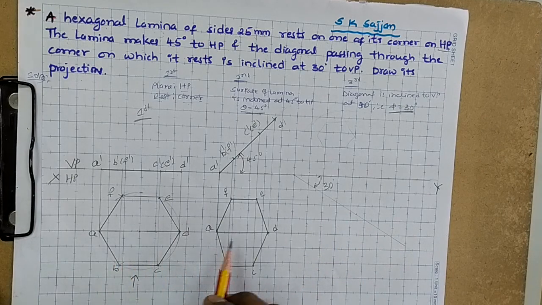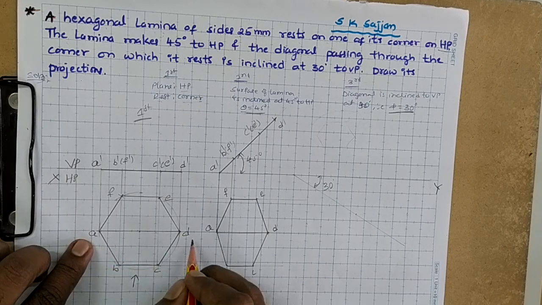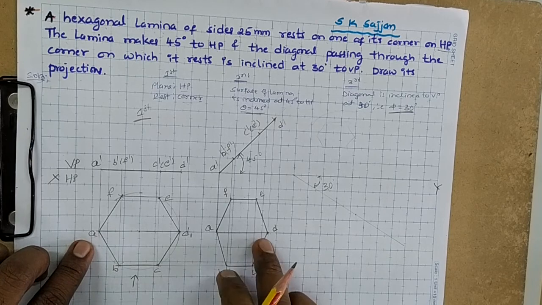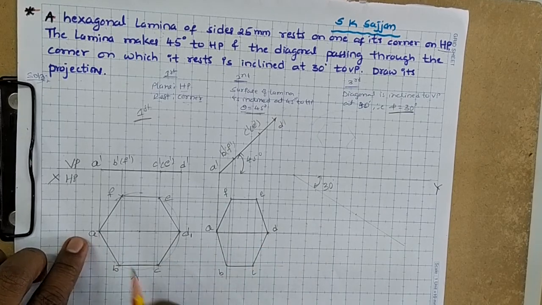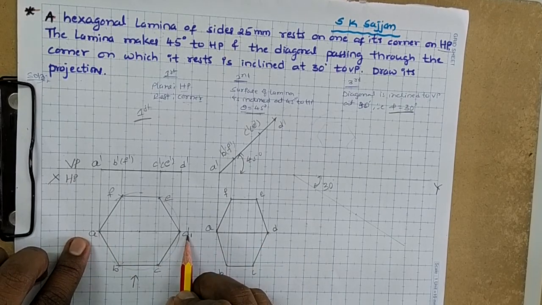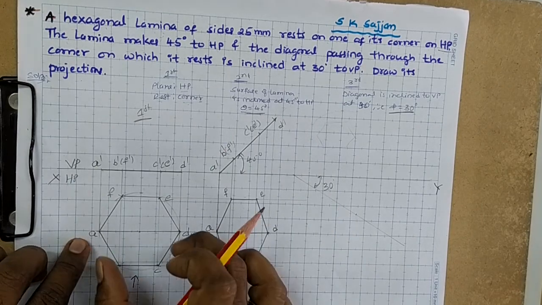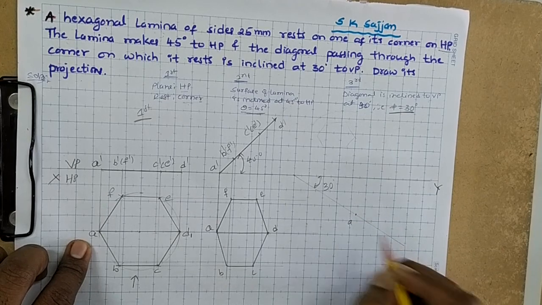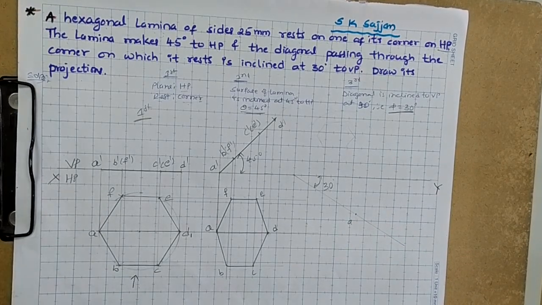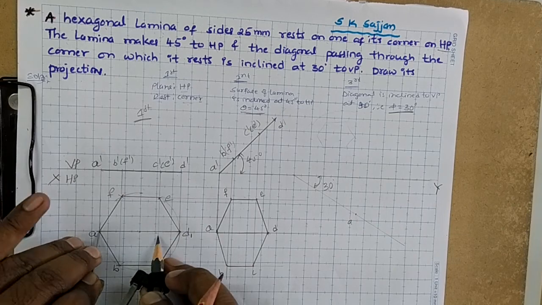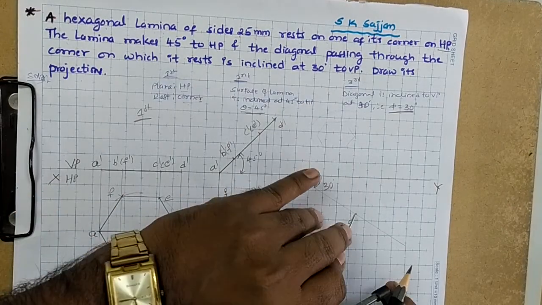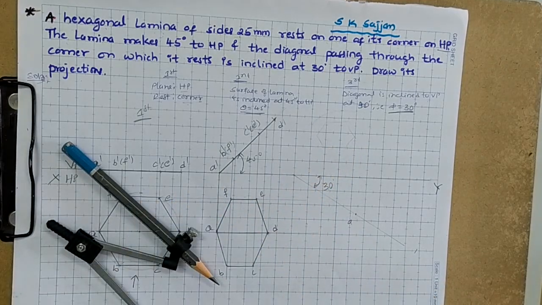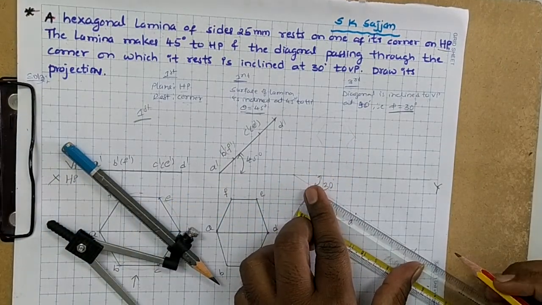Here there are two diagonals. I will write AD1, just changing the name, AD1 and AD. Of these two diagonals, which is the true length? AD1 is the true length, AD is the apparent length. I want to mark AD1 on this line. A is here, and I mark D1 on that line, A D1. Mark it here, A D1. I will extend this line.